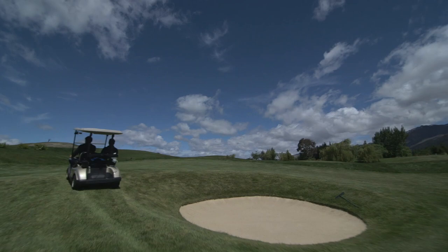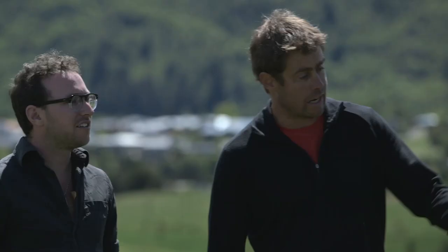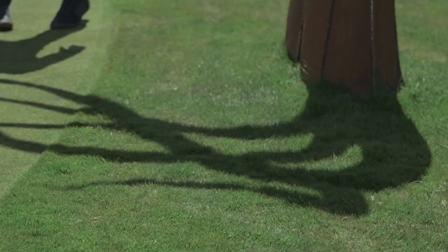Another of my works — this is entitled Kelp. Once again it's made of Corten and stainless steel and inspired by the trees that grow on the south coast where I spend a lot of my time. The constant southwesterly wind just sculpts these trees into amazing forms and I also do a lot of diving in the area. You see the kelp swirling and so I've kind of mixed the two up and produced my vision in steel here.